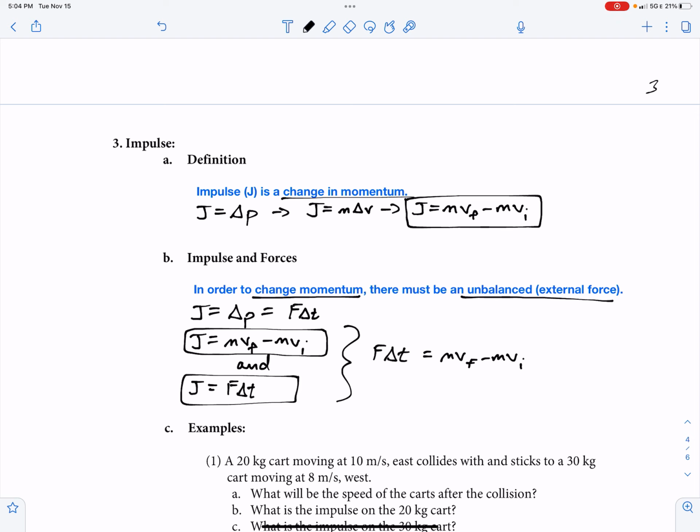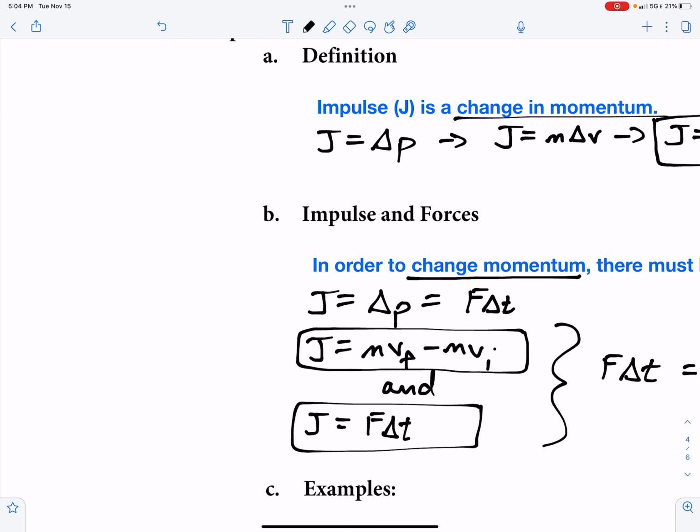Okay. Now, one thing to think about conceptually when it comes to impulse, especially with the force times time here, if you're changing the momentum, if the momentum change is the same, then the more time you apply, the less force there is. So for instance, if we had something that was falling to the ground and it hits the ground, splat, like a watermelon. Watermelon crashes, falls on the ground. Well, its momentum is going to come to zero. Its final momentum comes to zero. So the change in momentum is going to be whatever it had before, but then it comes to zero. So it has a change in momentum.